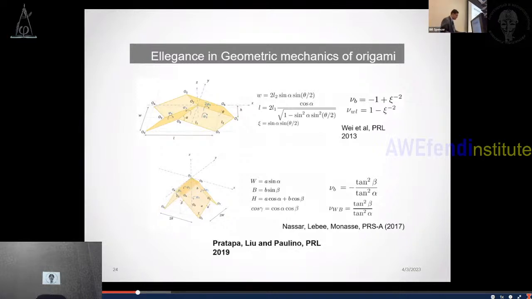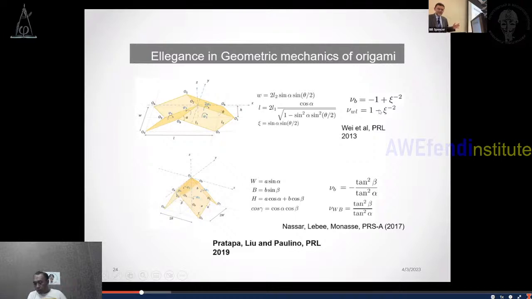All right, so the reason I'm showing you all these patterns and the tessellations is because they are periodic systems. They have a tremendous amount of symmetries, and they have very beautiful geometrical properties. And this beauty in the geometry translates into beauty in the mechanics and into the geometric mechanics of the pattern. For example, regarding the Miura, a group at Harvard parameterized it, did a lot of math to derive analytical expressions for the Poisson ratio in bending and in stretch.